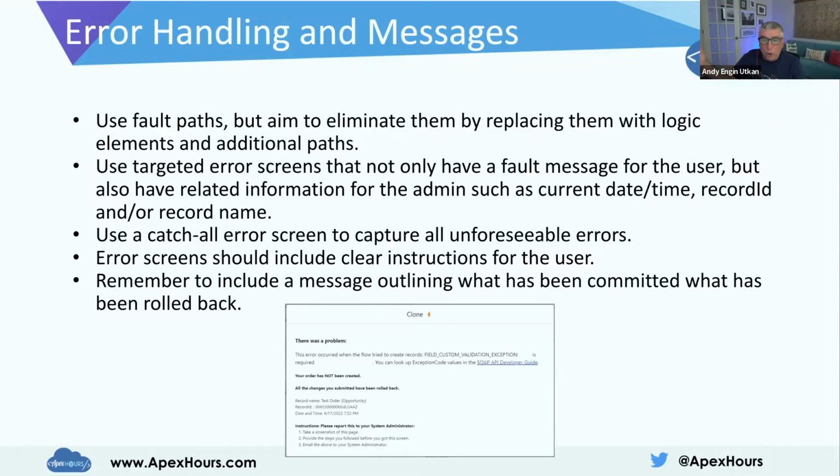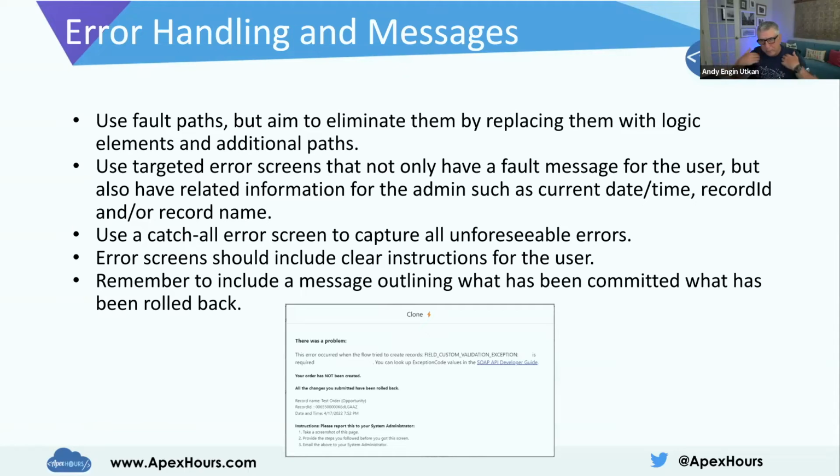which means if you are a consultant like me, creating many flows, you're most probably still receiving those emails. You're going to be bombarded with those emails to remind you your fault path catches the previously unexpected error, but it doesn't really eliminate or solve the error, kind of. You can take a different path based on the fault path, but your problem is not in the middle of the dinner table, but your problem is still there.